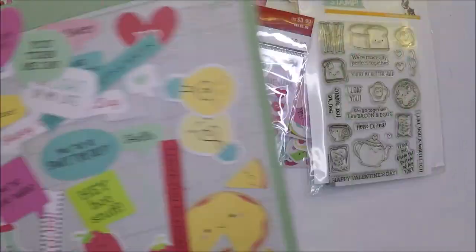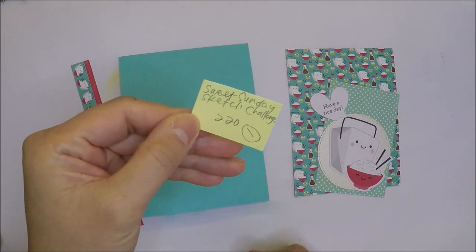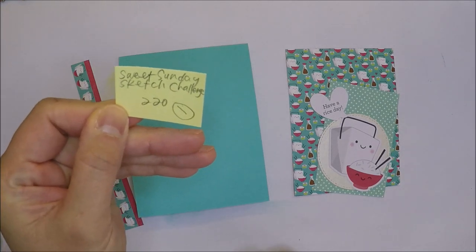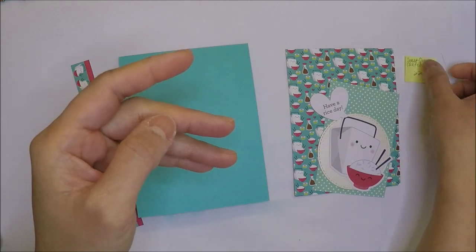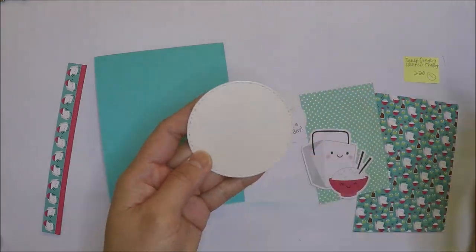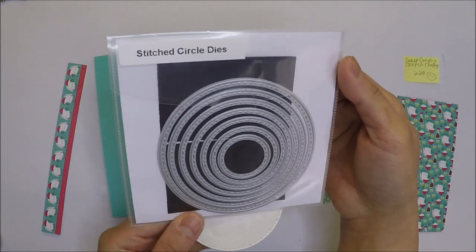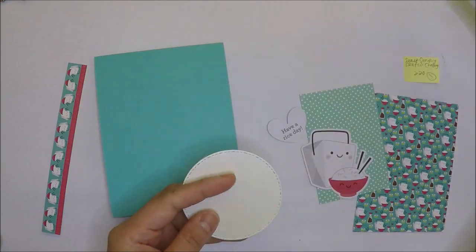This is my first time not using stamps on my cards today. If you watch my videos, I use stamps 100% all the time when I make cards. So what I did is I went to Pinterest and searched for card layouts, and most of the layouts that I use are from My Favorite Things Stamped.